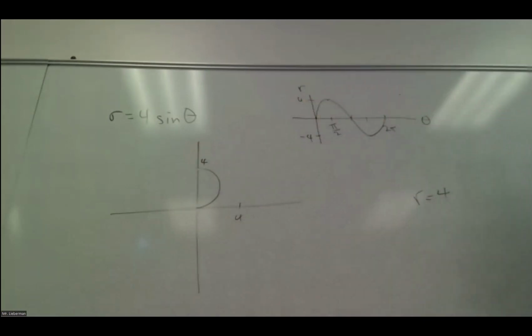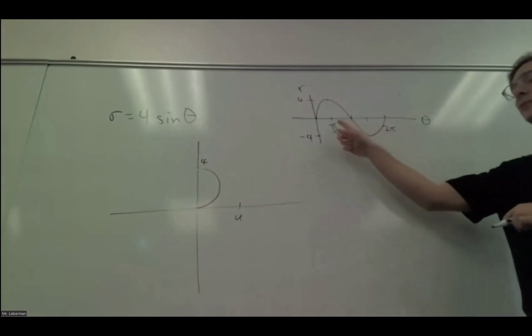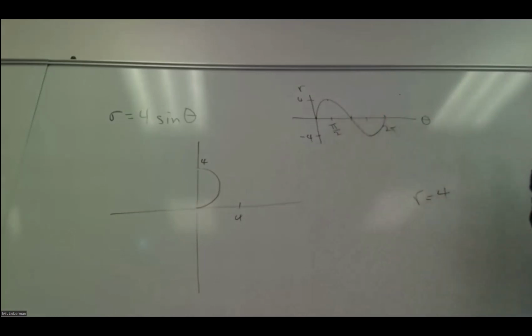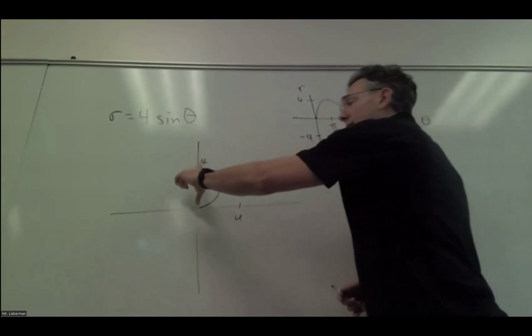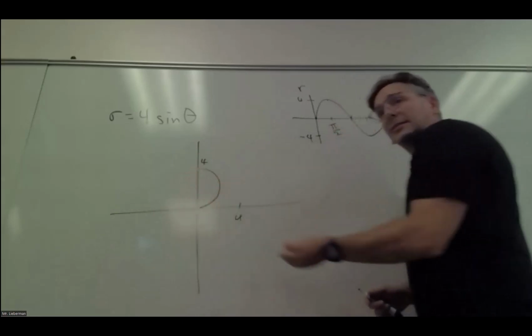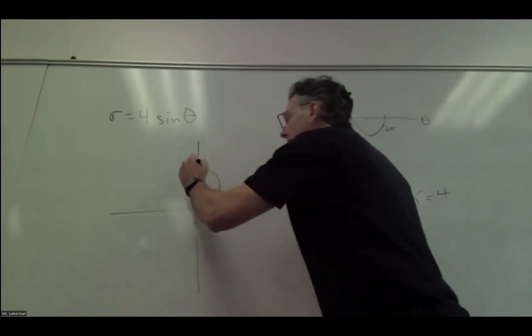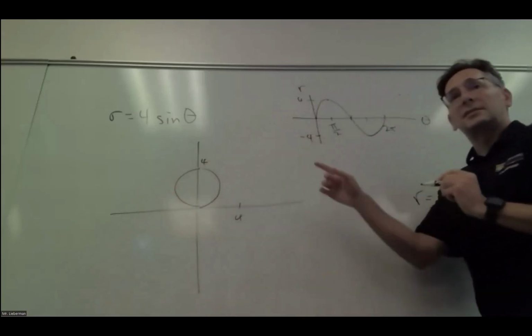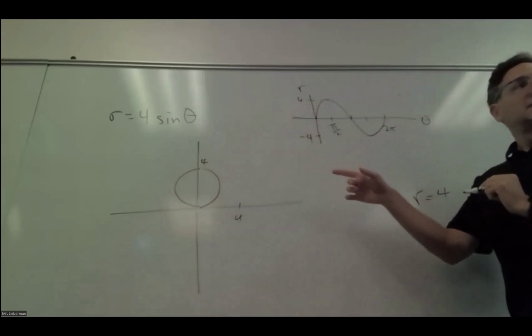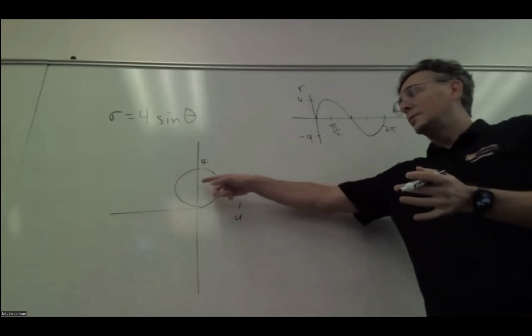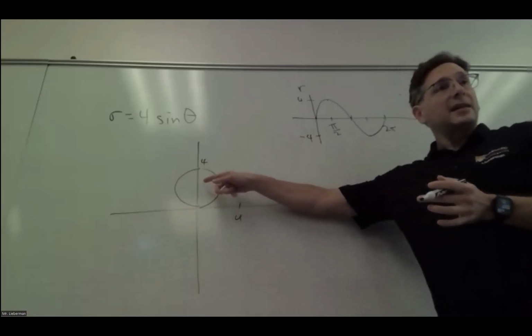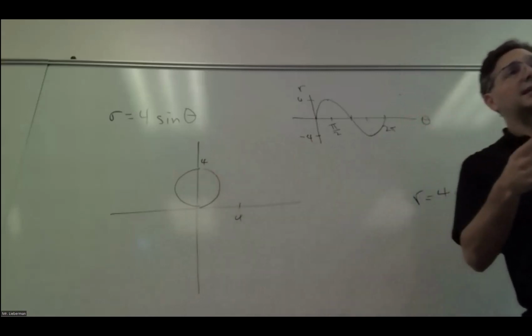And in the next quadrant, from pi over 2 to pi, the r's are going from 4 to 0. It doesn't stay at 4. If I stay at 4, it will look like this. Starts at 4 and closes to 0. Does this look familiar so far? Yeah. It looks like our graph, which was a circle whose center was at 0, 2, with a radius of 2. It's looking like that, isn't it?